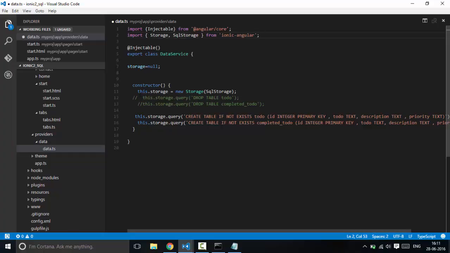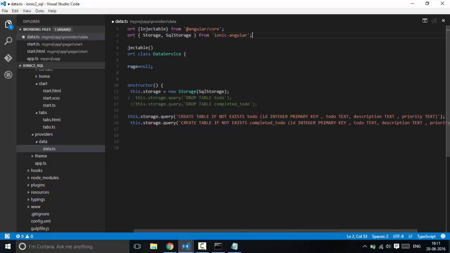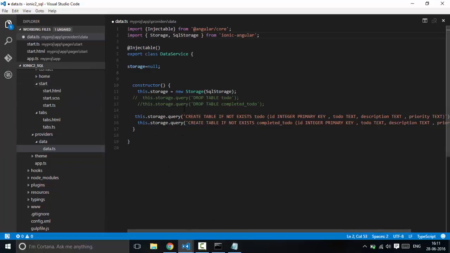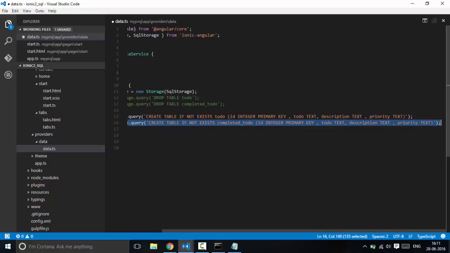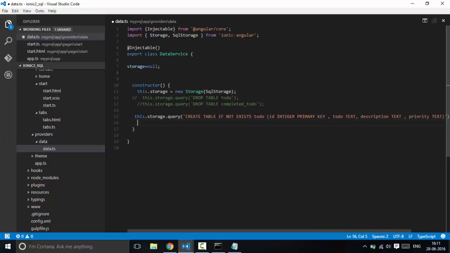So since we have this.storage, which is a SQLStorage object, we can call the main query method, which is what we are going to be using quite a lot, and this basically returns a promise. We will see the structure of the promise and how to handle it later on in the start.ts file, but for now you can just think that we are running any query with this.storage.query, and it will return a promise that we can see how to handle later on.